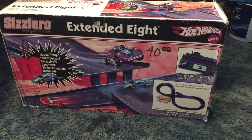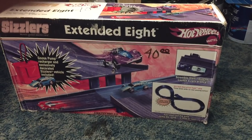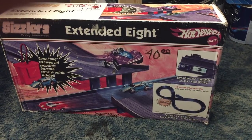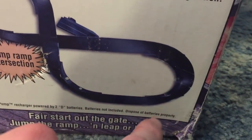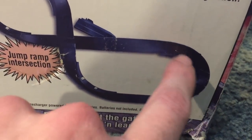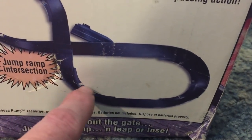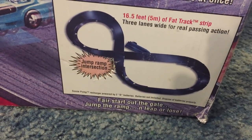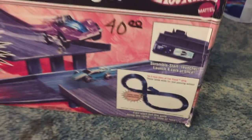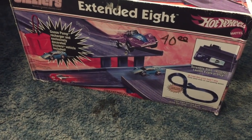Right, there it is. Fat track number 3. I got this, it's kind of ridiculous, and I tried really hard not to, but I just couldn't find the piece anywhere. Right in the center of that curve, the curve consists of two end pieces, just like this normal 180 degree turn that you see. Right there and there, but right in the center of that is this tiny little 1-inch connector. That's why I got this. Seems pretty crazy, but I just couldn't find it anywhere else. This is the only Sizzler set that has that piece in it specifically.